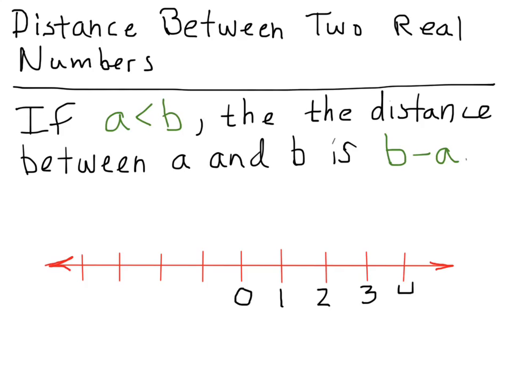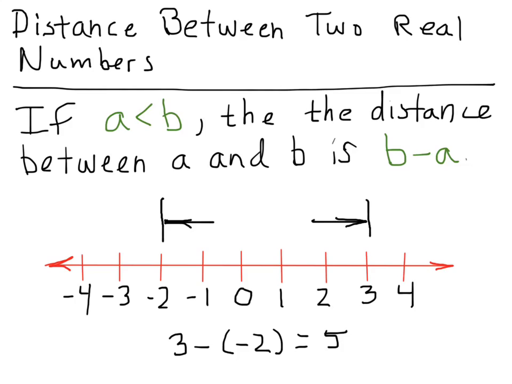So I'll show that here. So here we have -2 and 3. And so the distance there, we take the difference, and in this case, we're going to take 3 minus the -2. Now notice the use of the parentheses there, where we say, okay, if it's B minus A, then it's going to be 3 minus whatever value that A is. In this case, it's -2. I get the double negative out of this thing, so the distance is 5. But you should be able to see fairly easily graphically that that's the case, that when you have a positive and a negative number, the distance between the two is going to be the sum of the numbers rather than the difference.